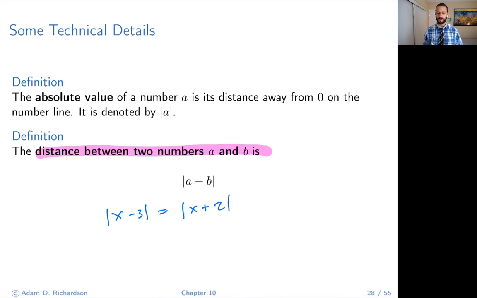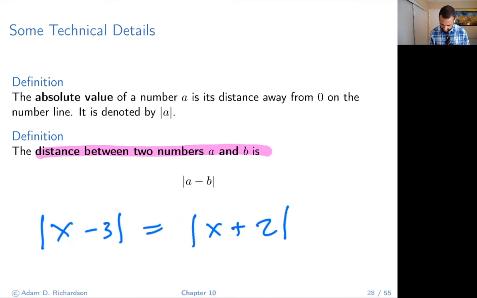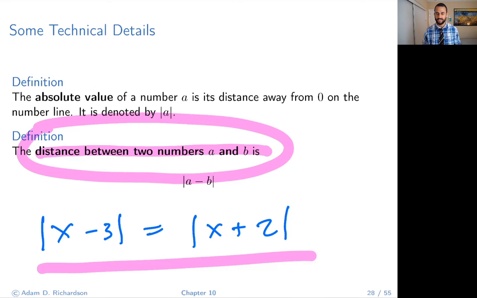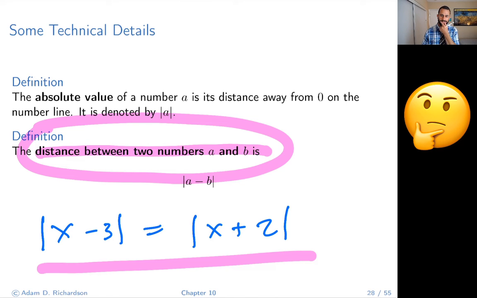Well, what I want you to try at home is this. I want you to try to solve this problem just by thinking about this definition. So try to say this out loud in words, and then see if you can solve it. Let me throw the thinker up first, and we'll go through a cycle here. So think about what this means first. Okay, now I want you to say out loud what you think it means.